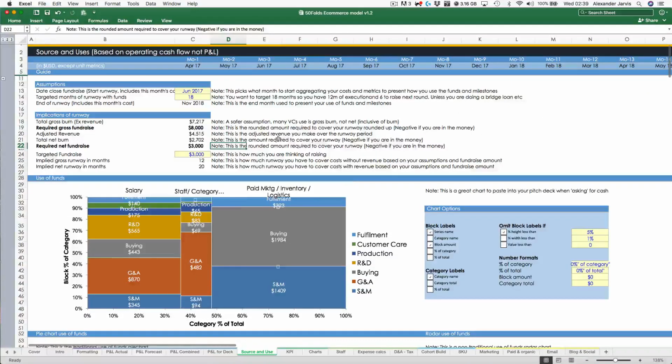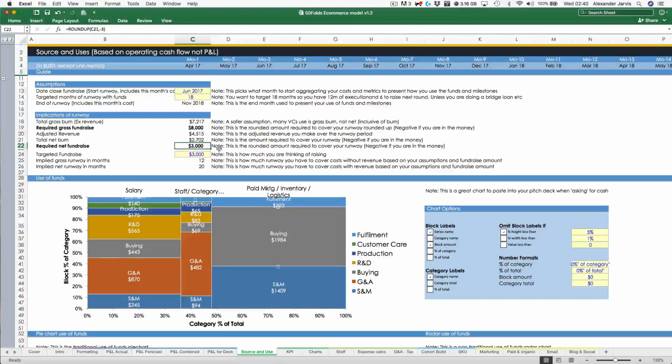Now, your sources and uses, as I mentioned before, will help you figure out what your runway should be and how much you should be raising. So if you say you're going to close 6 months into your fundraising round, so that'll be June 2017. Yeah, I did this model like a year ago, okay? You say you want to raise for 18 months, so the model will figure out that your last month of runway is November 2018. So it knows you need 7.2 million by adding everything up, basically. And rounding up, you probably should raise about 8 million. Deducting for revenue, you actually should be only raising 3, but it's safer to raise on a gross basis, not on the net basis.